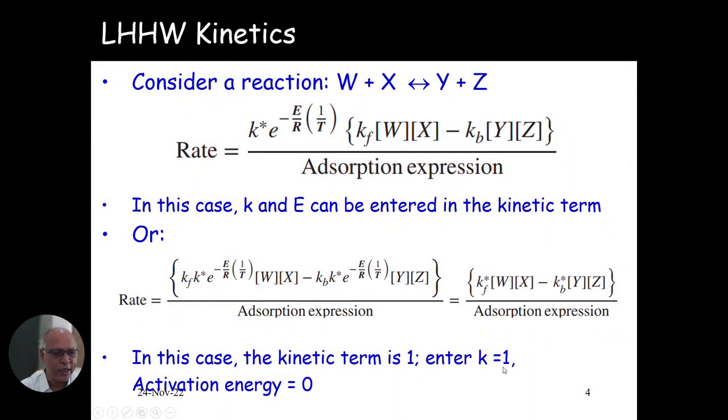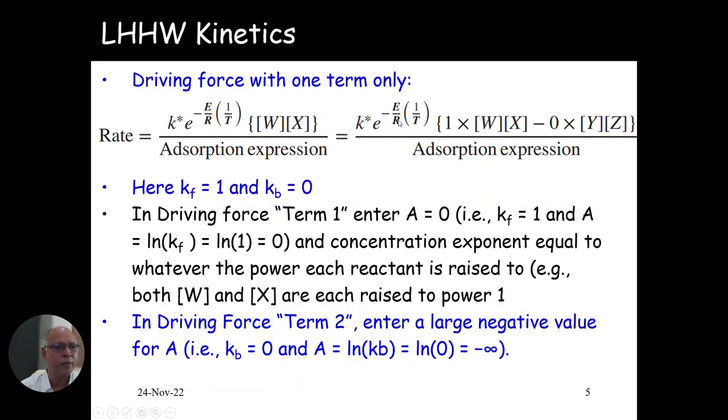You need to define K is equal to 1 and activation energy is equal to 0 in this particular case, right? Or if you write the kinetic term outside, then most often the constant for the first term in the driving force will be usually equal to 1. In such a case, you need to take care and the kinetic term you will be able to directly. Now what about the second term? Now you need to make this second term as 0.